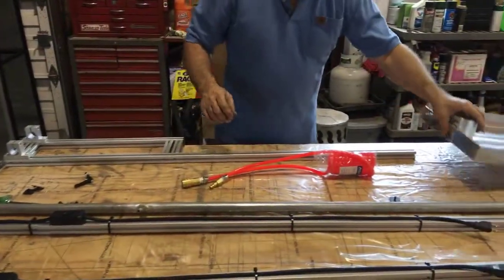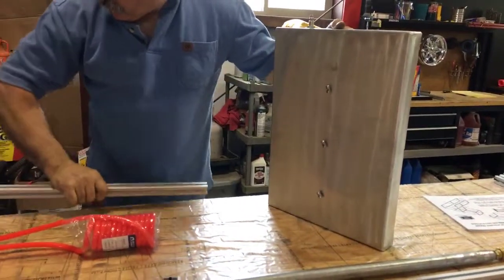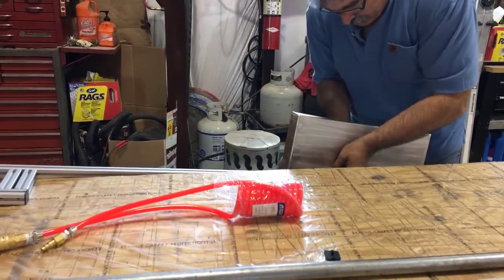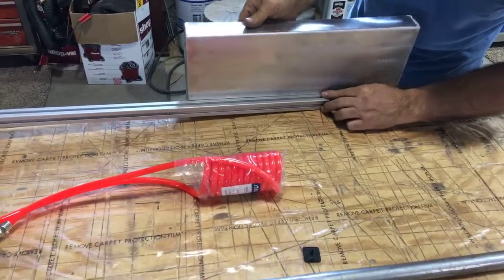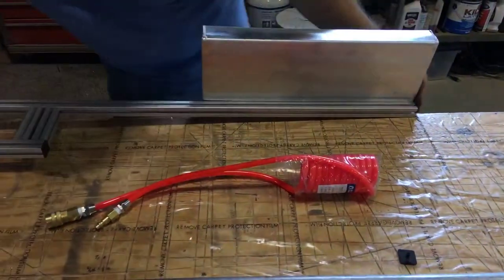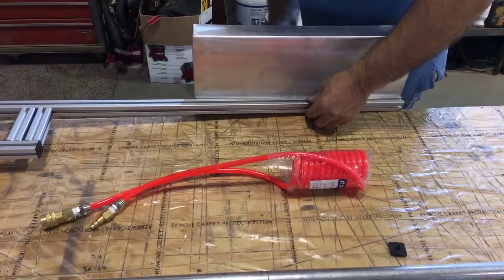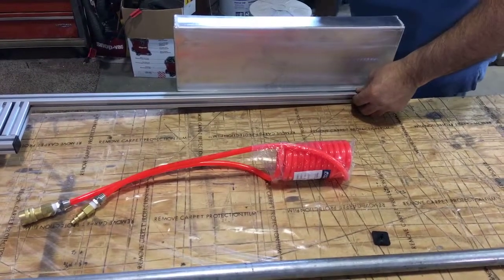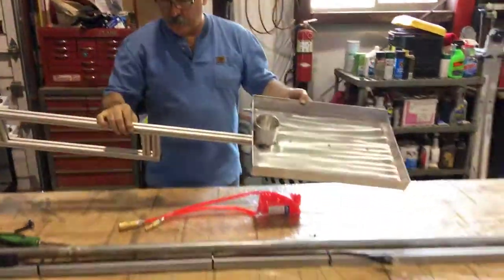There's that piece. Then we're going to take our tool tray, and it has the same things, the drop-ins, and these drop-ins are going to slide right down. Take our Allen wrench, tighten the 3 bolts in from inside here. There you have it. There's your tool tray assembly.